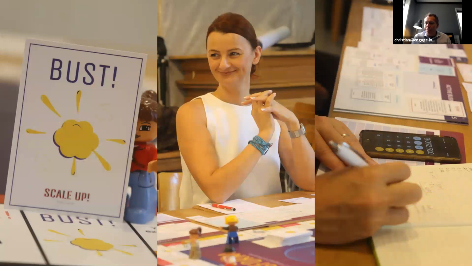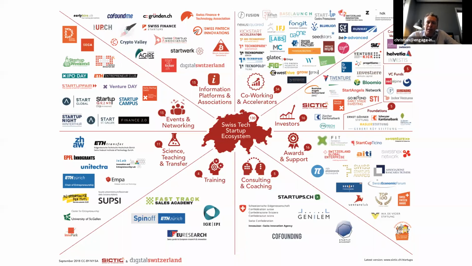Equally interesting, and very different, is when we go into what we call ecosystems. In the ecosystems, there are typically no specific organizations. There may be many different organizations overlapping. You may have people with very different backgrounds, but they may not necessarily be working together. What you're seeing here is actually from Switzerland, where we ran a session a little bit earlier this year on the Swiss tech startup ecosystem. We had different people from across that ecosystem come together for a full day session in Zurich. Again, a very different use case where we have discussions at the ecosystem level as opposed to a specific company or startup level.